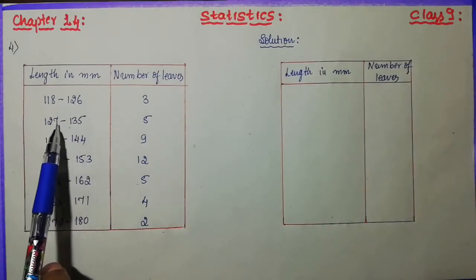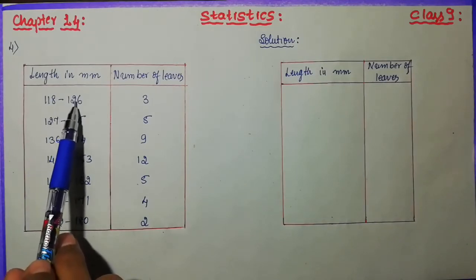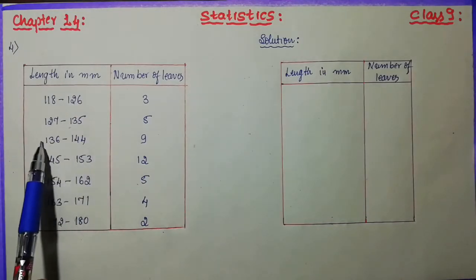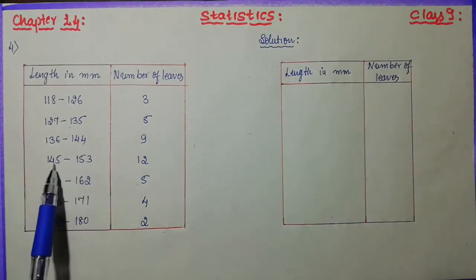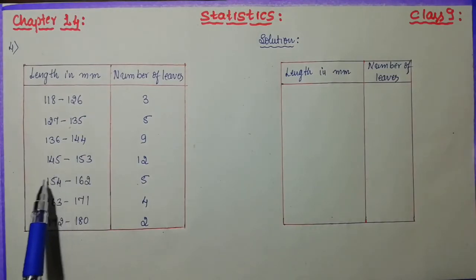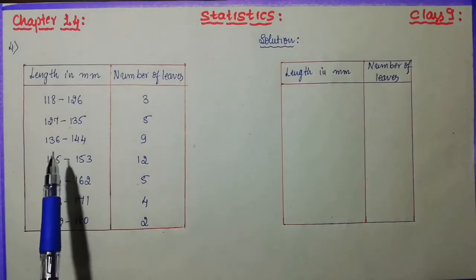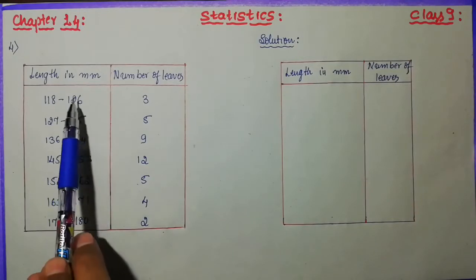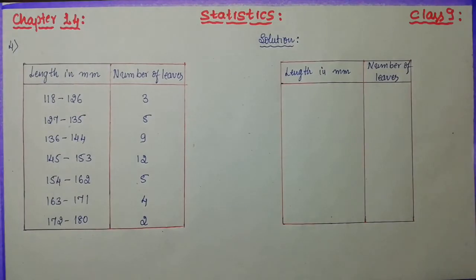Then the same number should be the lower limit of this class interval, but it doesn't happen here. Here 127 is present, but here 126 is present. The same thing: the upper limit is 135, but here 135 is not present, 136 is present. Here also the same thing, 144 but 145, 153 but 154 is present, like this. It happens for all the class intervals. So this type of distribution is not called continuous. The same number should be present here, like that, then only it is called continuous, otherwise it is discontinuous.